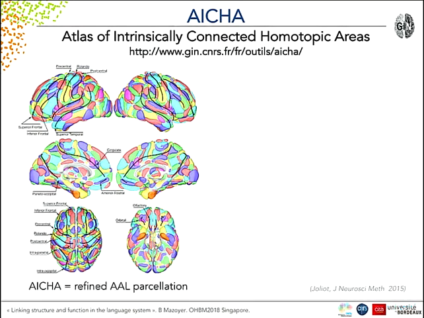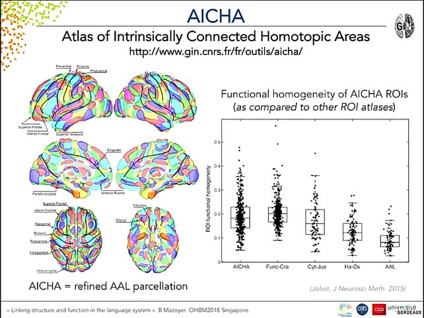And if you look at how it compares to other atlases, here what you have is an index that describes the regional heterogeneity of the pairs of regions, meaning how the left and right regions look to each other. And so obviously, like the Craddock atlas, the atlases that are based on functional correlations are better and more homogeneous than any other atlas that is based on anatomy, just because you constrain your regions to have a similar pattern at the functional level, not at the anatomical level.